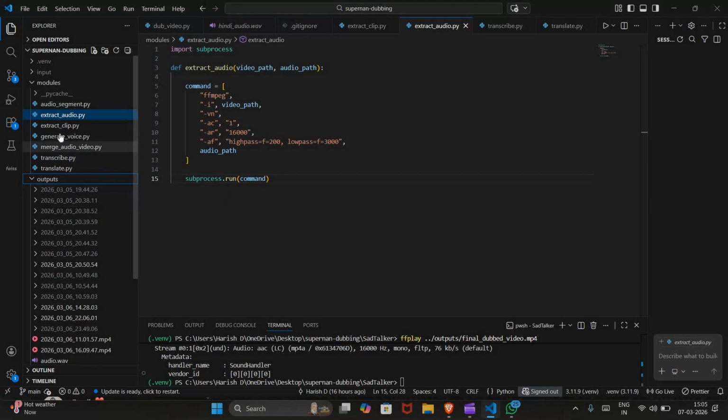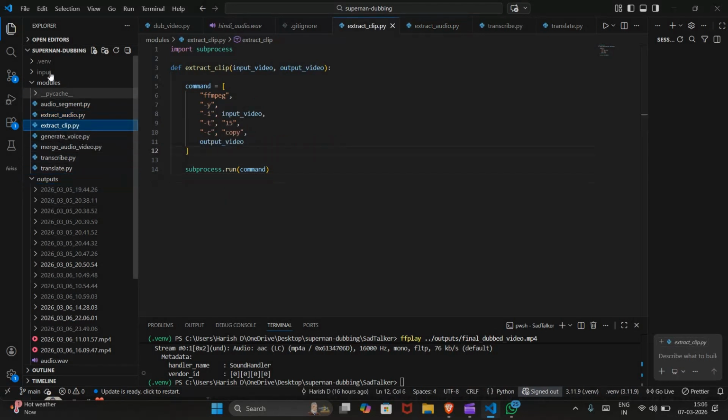For each video, first we are going to clip that video. For our project, the source video is 5 minutes long, as you can see, and we have just extracted a clip of 15 seconds. We have given the input video, then we have used ffmpeg for extracting the clip.